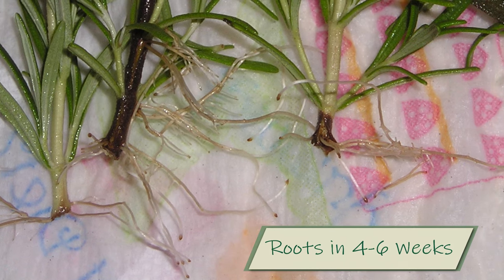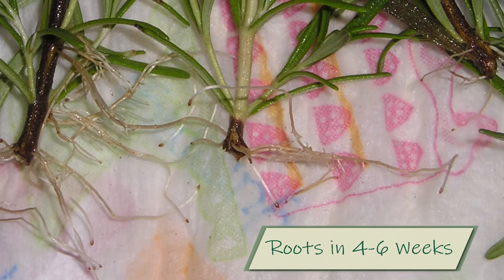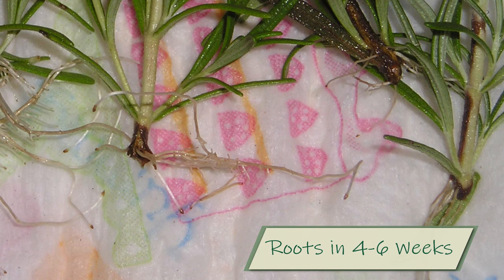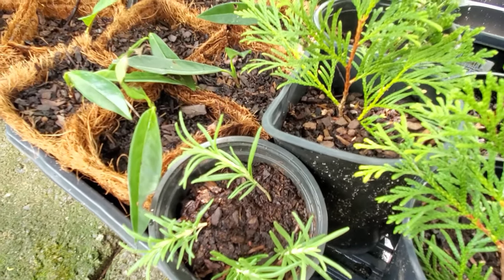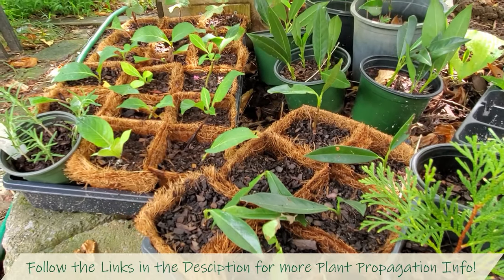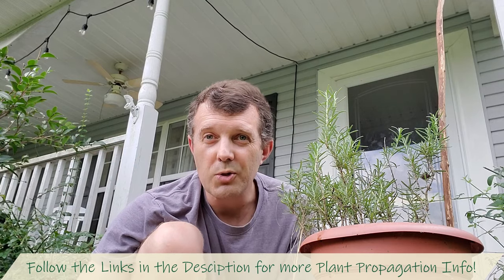So that's basically all there is to rooting rosemary — real simple, piece of cake. Remember the environment it likes: it's very Mediterranean, so you want to plant these out in a similar environment and treat them that way. I'm going to take these outside in the backyard — I've got a Japanese maple tree where I've been putting all my cuttings underneath. It keeps a nice canopy of shade over the top, things don't dry out too fast in there, and I water them daily unless it rains.